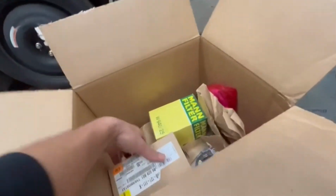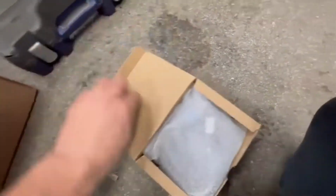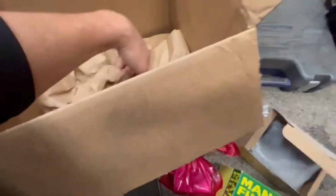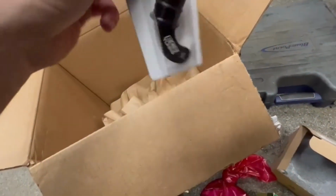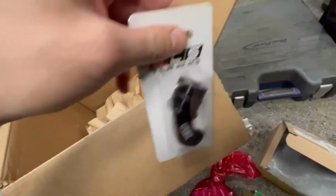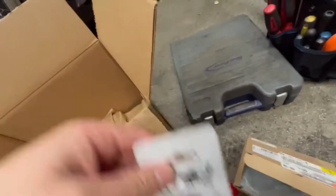So I went ahead and bought a brand new thermostat, original. It comes in this box, definitely from Audi. I got the filter, the one that I use all the time, and some washers for the drain plug. I always change them. I recommend it too, so it doesn't leak. And while I'm there, I got the J plug, so when I take the thermostat out, it's an easy replacement. I don't remember if I changed it when I did the timing belt, but I said let me buy it and just change it. And I got the oil.